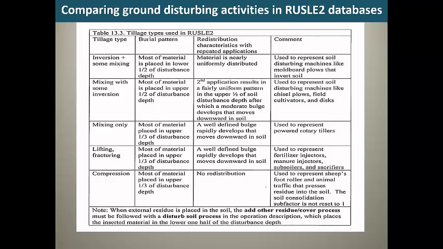And then as we talked about the compression tools, we looked at the rolling basket here, okay? And then the burial pattern tells you how much is buried based on the tillage depth. And then in this column here is the distribution of that residue, okay?